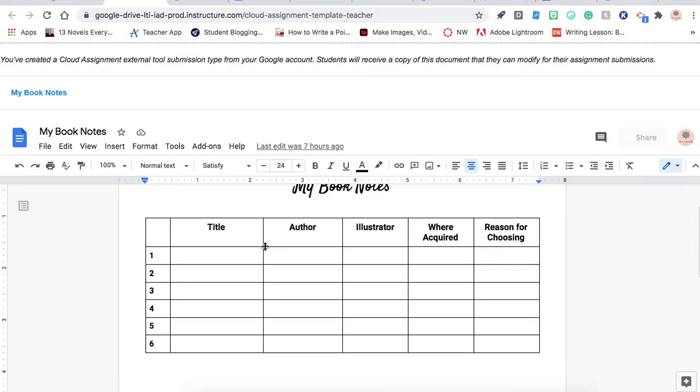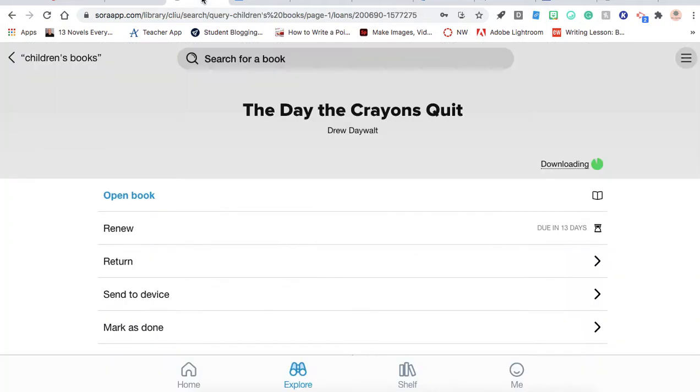From here, what we're going to do is take these 6 books that you were looking at, and tomorrow we're going to dive a little deeper with some of them. We're going to start reading through them. We're actually going to borrow the book from Overdrive or Sora, or if you have the physical copy, then obviously you will be able to use that physical copy.